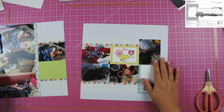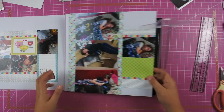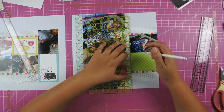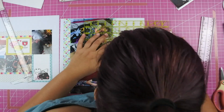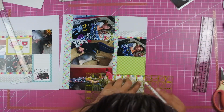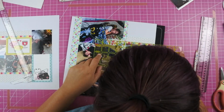I am really struggling with getting my stitching straight, and Nicole uses this technique of just drawing a straight line with a ruler and a pencil. So I thought, why don't I bring out this ruler that she loves so much and try it out? I still didn't get it straight. I seriously have an issue trying to get things straight. So even with using the ruler, the line isn't straight, but I was just like, I'm just gonna go with it and I'll figure it out later.